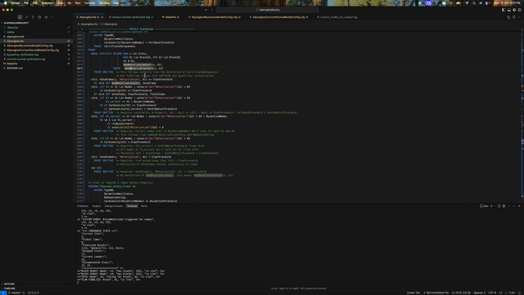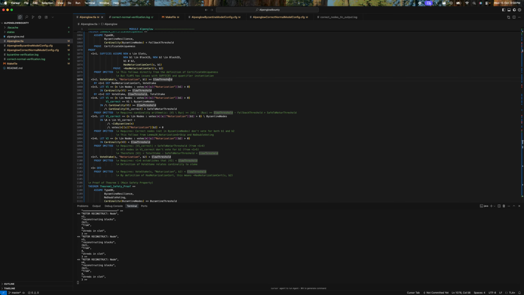Okay, so for that we go into cases. Suppose b1 has 60% of the vote, a notarization certificate with the slow threshold. In step 1.2 we unwrap the definition of has notarization certificate. If b1 has a 60% vote, then by the definition, let us define v1 as the set of nodes that voted for b1.